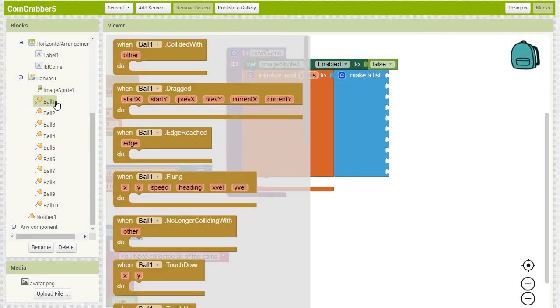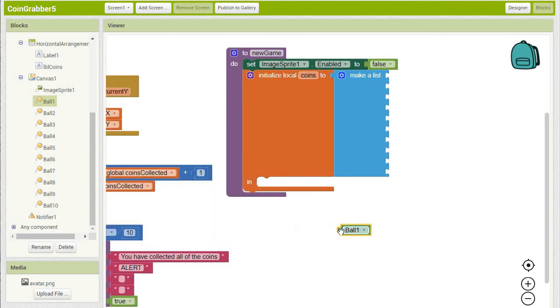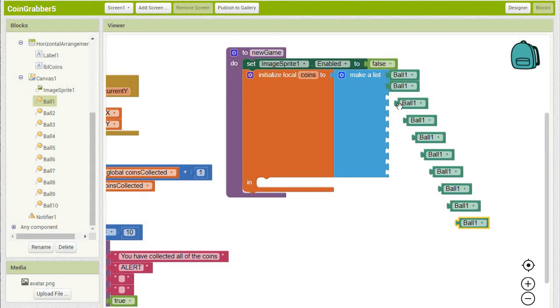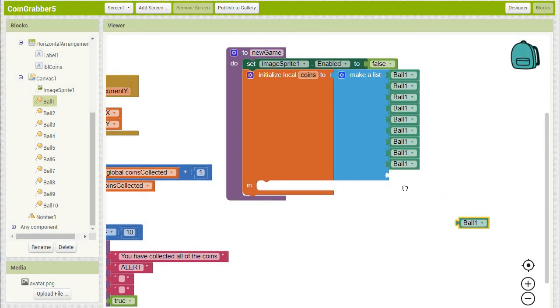So we're going to come over to the ball, and we're going to scroll all the way down, and the very last one says ball 1. I'm just going to drag it and stick it right in here. Now here's where it gets fun. We can use the same copy technique. We can either right click on it and duplicate it, or we can do Control C and Control V a bunch of times and plug them all right there. It doesn't matter that they all say ball 1 for now. That's totally fine, because we're about to change it.